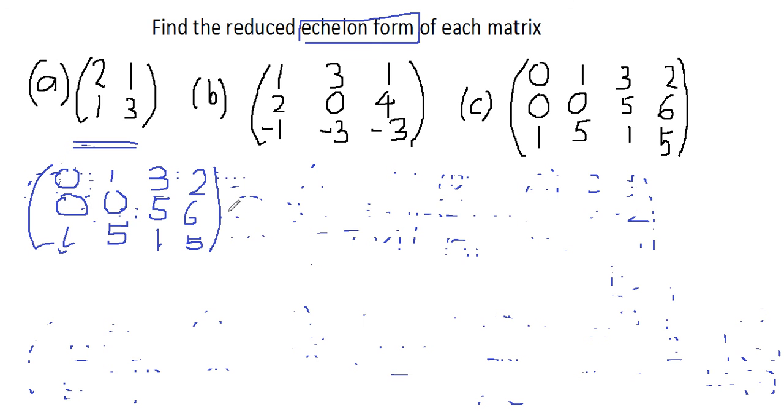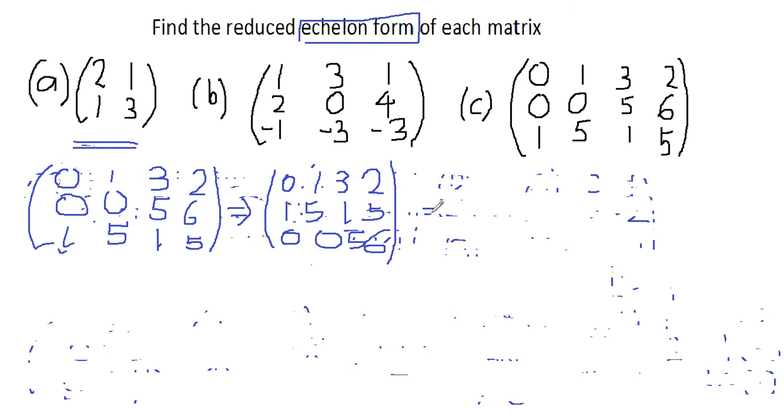So what do we do? We notice that row 3 has the coefficient of x while rows 1 and 2 don't, so we swap them over. We first swap row 2 with row 3. So again, step 1 5 minus 5, 0 0 5 6.